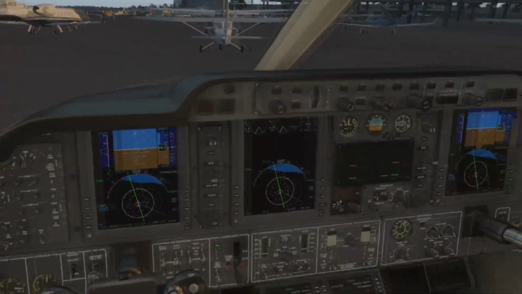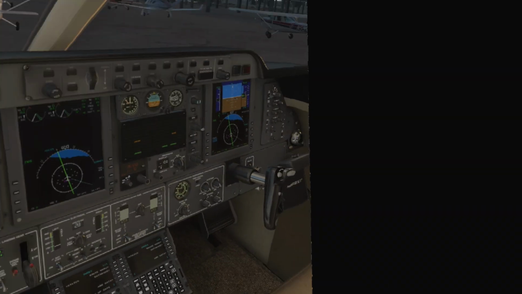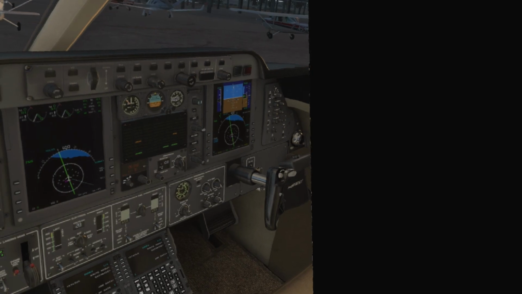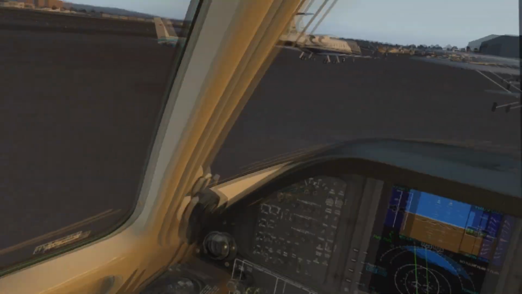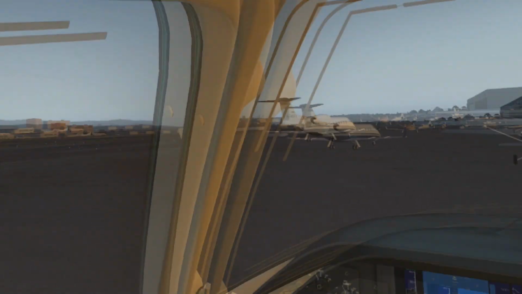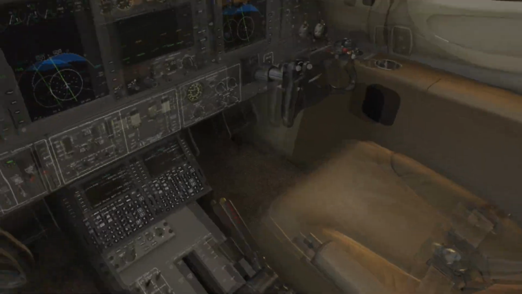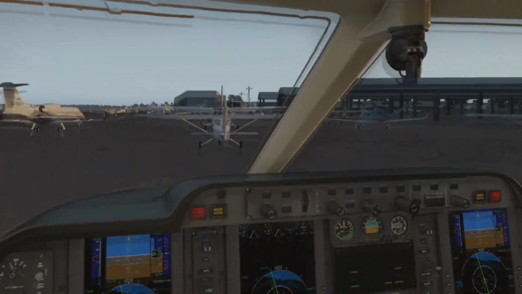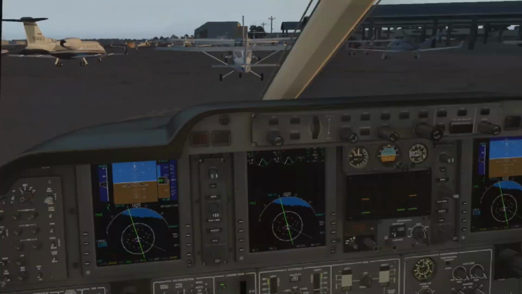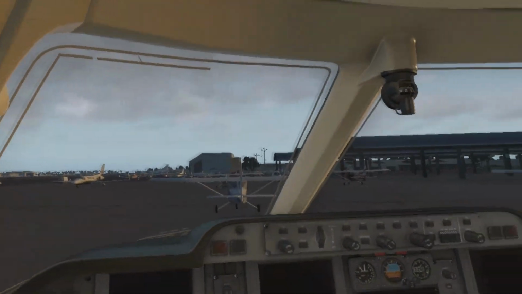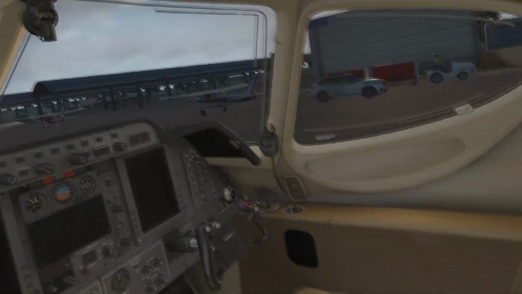It attempts to put you in the plane, but there's a little bit of lag. And as the world melts around you, you're wondering why the heck anyone would ever try to play this. Well, I'm going to show you how to take this laggy, jerky mess and turn it into this, a smooth experience in VR.